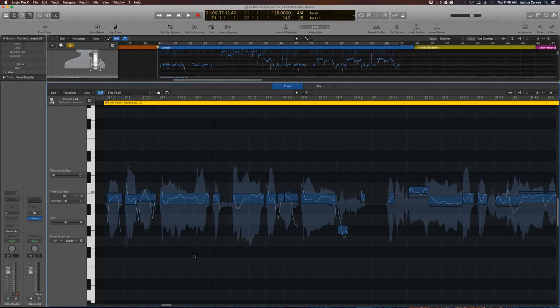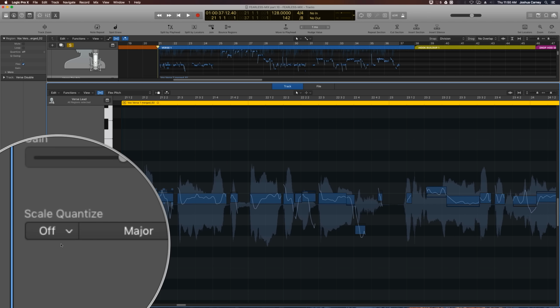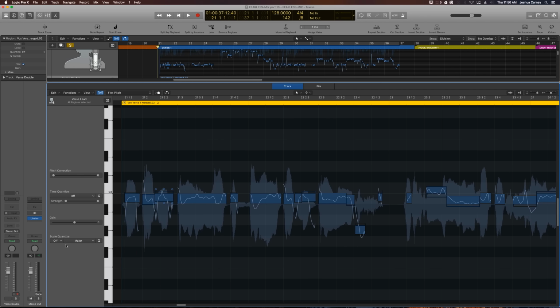All right. We're going to do this pretty easy for the verses. It'll be a little more complicated for the hook, but we can actually snap these notes to the grid, much like you can quantize notes in a MIDI piano roll editor. Over here under Scale Quantize, let me pull this out so you can see it better, you can set a scale to quantize the pitches to. So this song is in B minor. Instead of off, we're going to choose B, and then for the scale, we're going to choose natural minor.